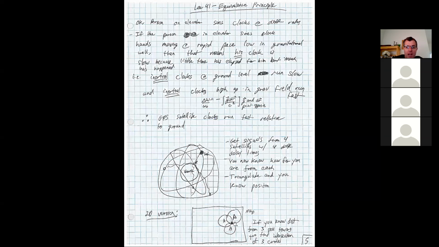Now, you have to actually ask a 4th, because somebody could always say, well, what if your clock is off? I can almost guarantee you that the clock on your cell phone is not as accurate as the atomic clock on a satellite. So there's some offset between your cell phone clock and the atomic clock on the satellite. And that 4th one can be used to calculate that offset, basically. All right, so I know how far I am from each of these clocks. I know the offsets. I figure out where I am. Any questions on that concept?